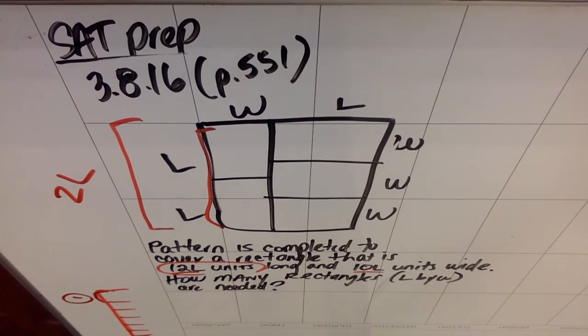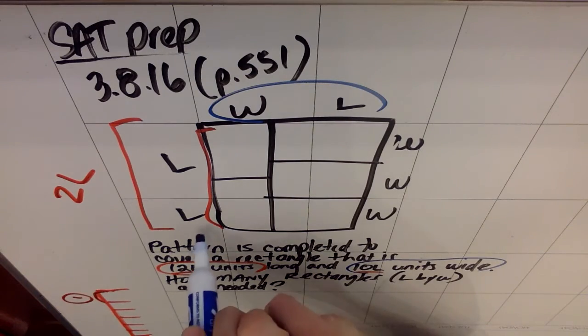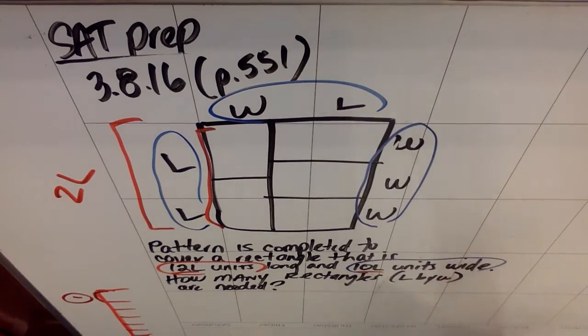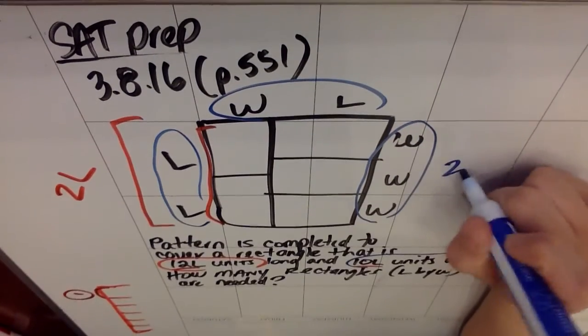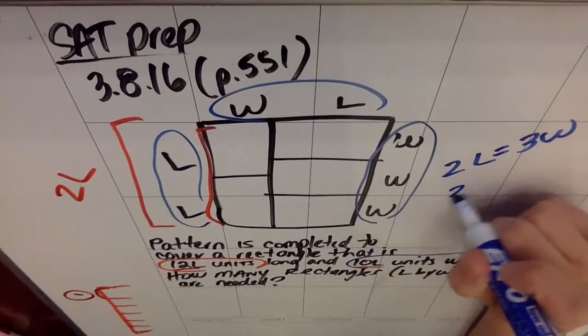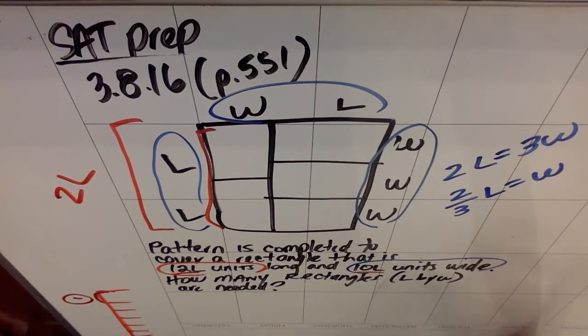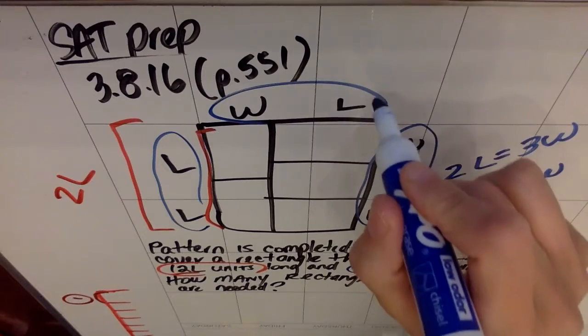But then the larger question we have to deal with is what are we doing about the left and right? Because unfortunately, although this is 10 L units, this is not an L, this is a mix of L and W. So the tricky part of this question is that we need a ratio to relate the L length to the W length. And the ratio comes from right here, because these sides have to be the same length because they're rectangles. So 2L has to be equivalent to 3W, meaning that if I want to replace this W, I can do it by using 2/3 of L. So I get that W is 2/3 of L.